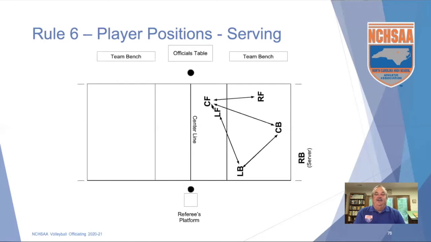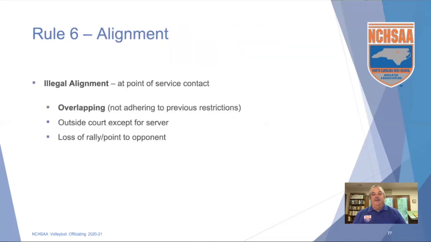But note the thing that you should be aware of, though, is that the right front, in the case of the team serving, only has to be closer to the right sideline than the center front. So notice they're behind the left back, which is just fine. There's no restriction on that. So in all these cases, if at the point of service, in other words, when the serve is contacted, these restrictions are not adhered to, it's going to be illegal alignment. Okay, and that's going to result in a loss of rally and point to the opponent.